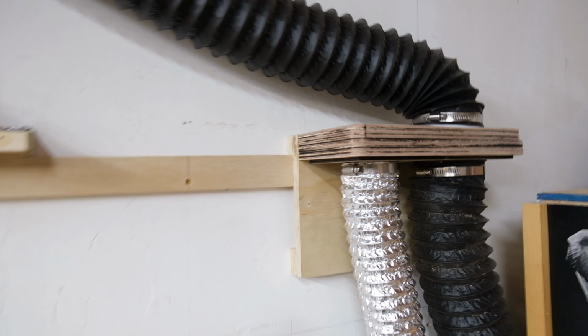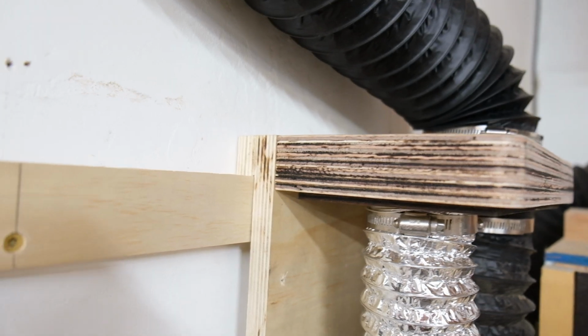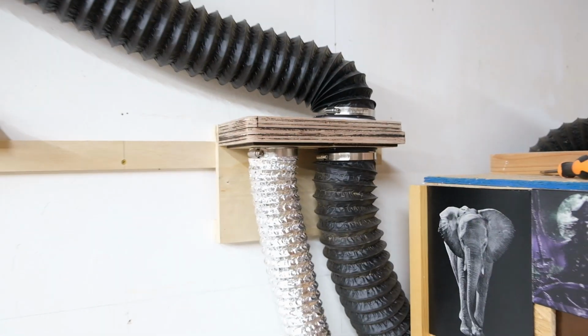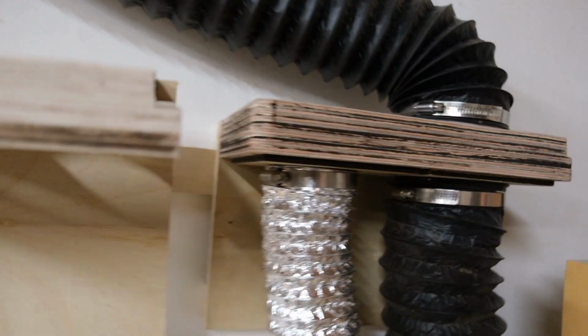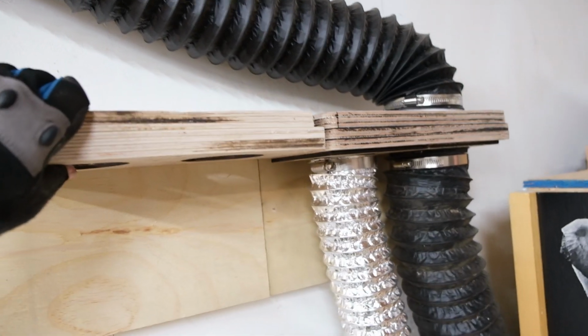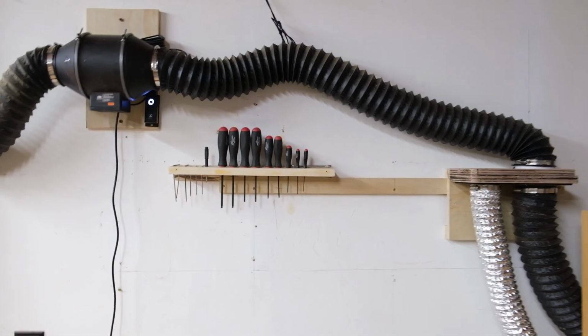Oh yeah, and then the other thing is the way I connected it was I used a French cleat. So this actually comes off. And at some point, I'm going to make it so that you could put two together. See how that just hangs right on there perfectly? Really sturdy too. Comes off, you can remove it. Works great.